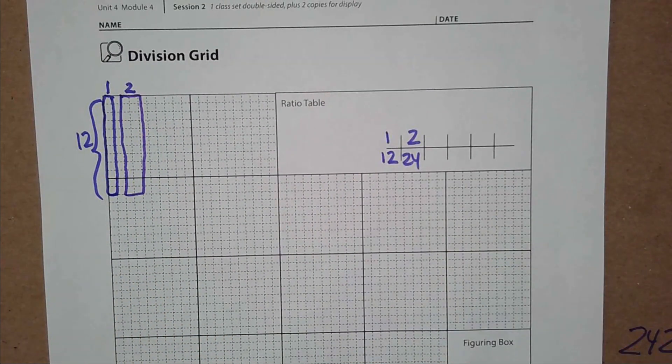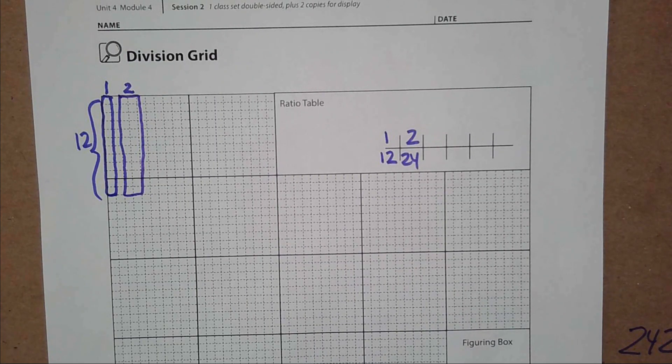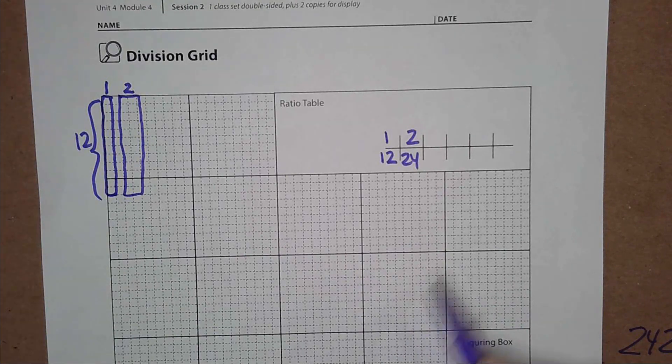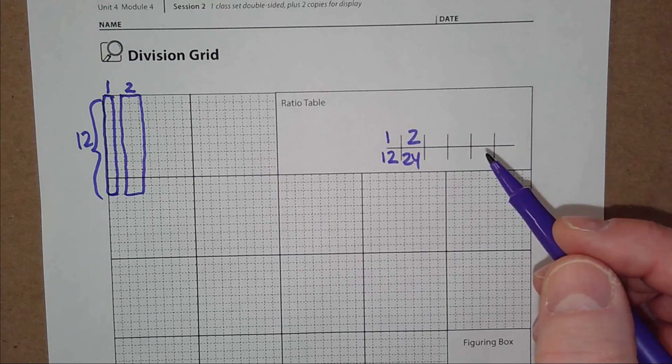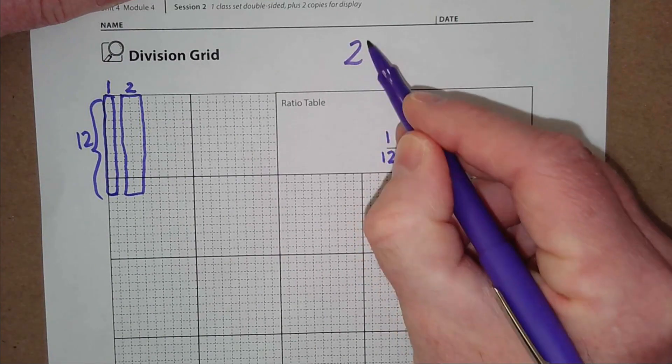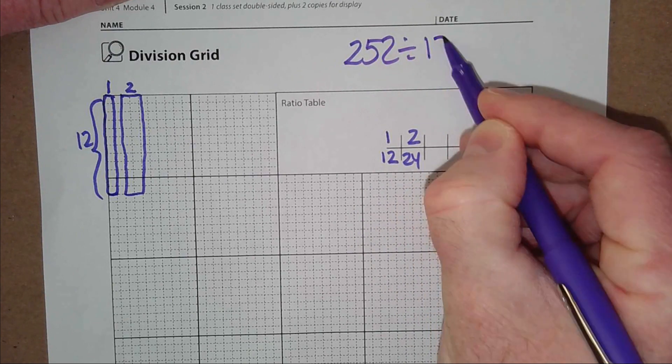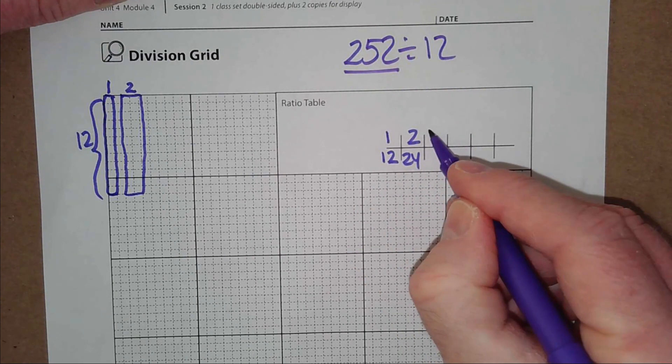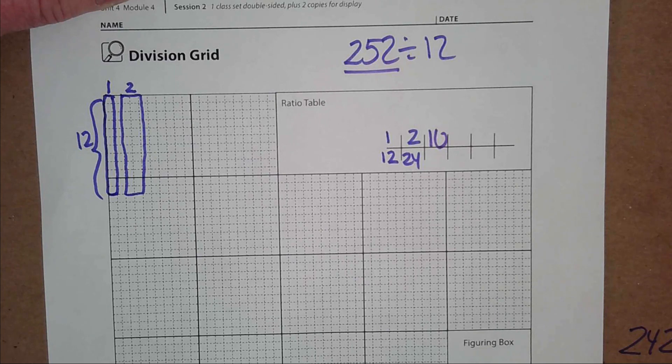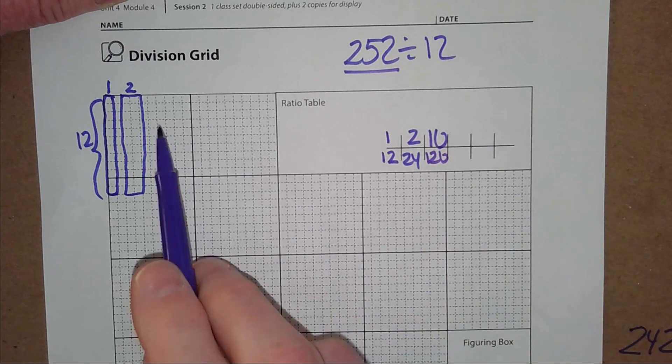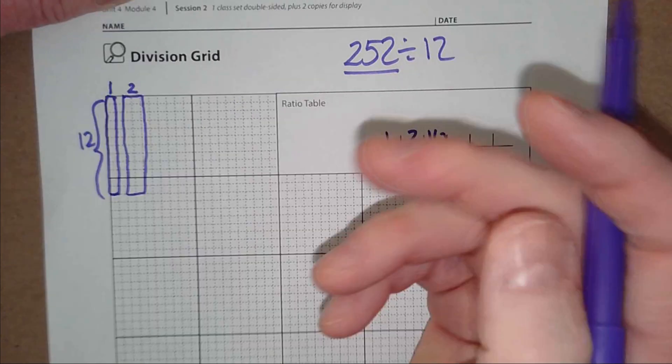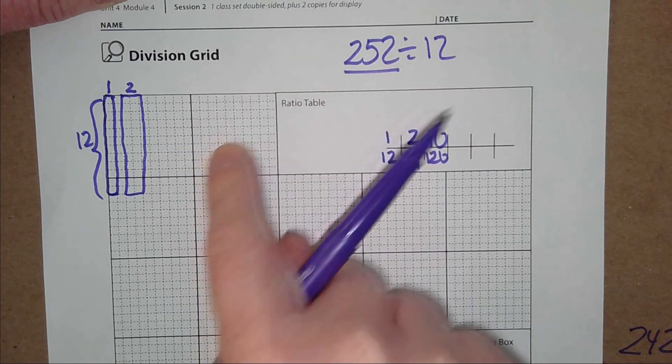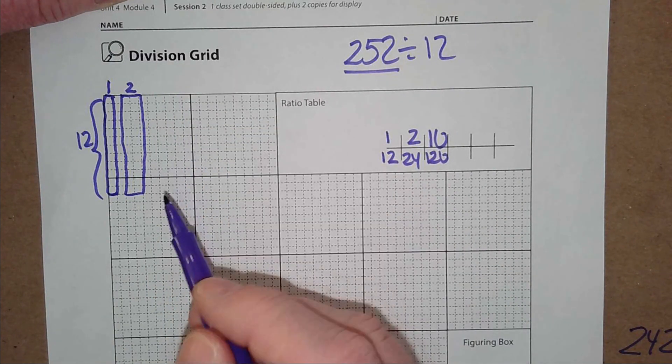Then after two, we usually do what? Ten. We can do ten. Let's try ten. Typically we don't, but we're using multiplying to divide. We want to get up to our answer, which was 252 divided by 12, as quickly as we can. Let's do ten. Ten groups of 12 equal what? Penske? 120. Now how many groups do I have to do? I have to do ten. I just said ten, so now I'm going to do ten. I can do it over here because this is a fresh ten, but I'm conserving space, so I'm going to do ten a little bit further.